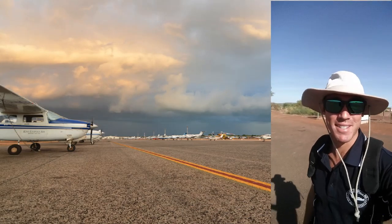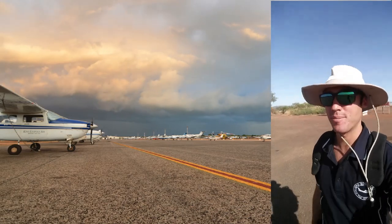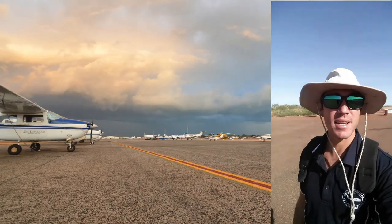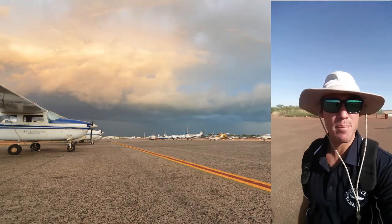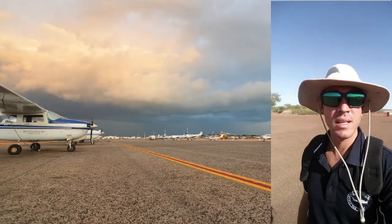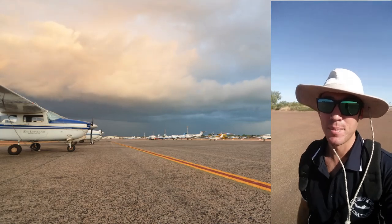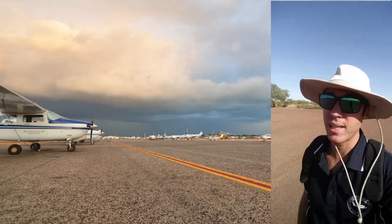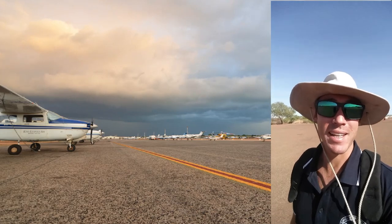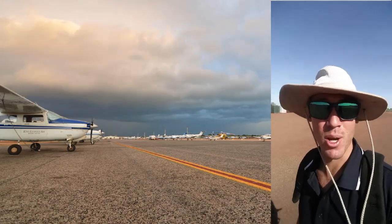Nice walk, good exercise. Anyway, had a good night in Truscott last night. It's an interesting place to stay. It's pretty much just a fly-in, fly-out base with nothing more than sort of portable rooms or dongas. But a really good buffet, really good food there. There's a gym, I didn't get to use that. There's a pool as well, I didn't use that just because of the time constraint, didn't have much time.